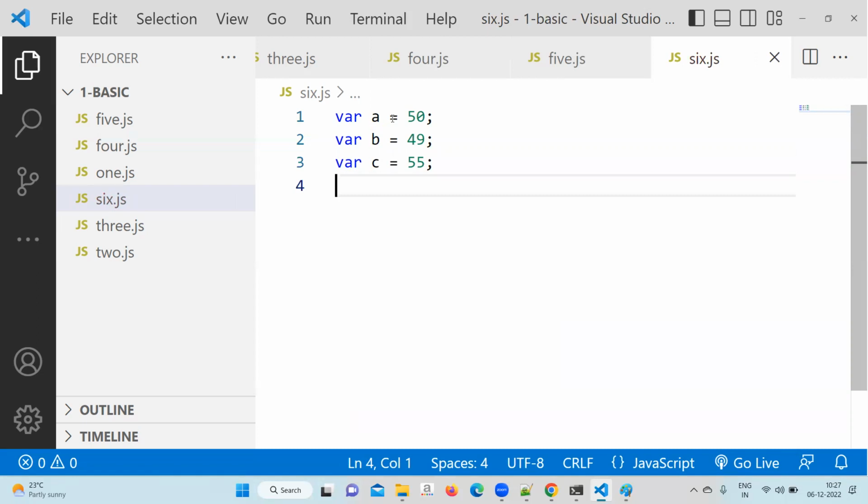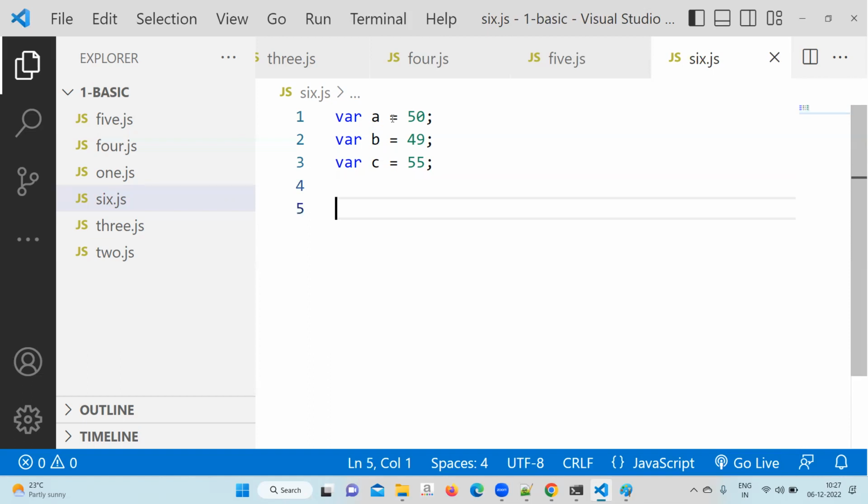But since we have given these values, our processor processes it and says C is holding the higher value. But in case the value is coming from the front end, from the user, then how will we come to know?